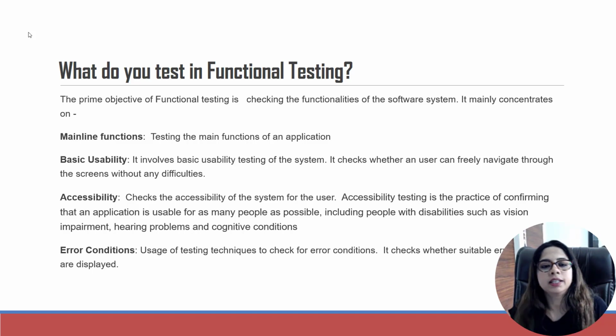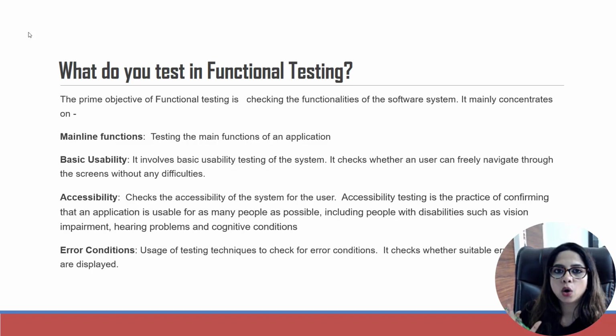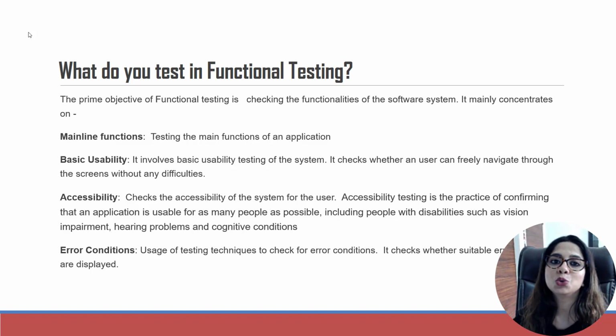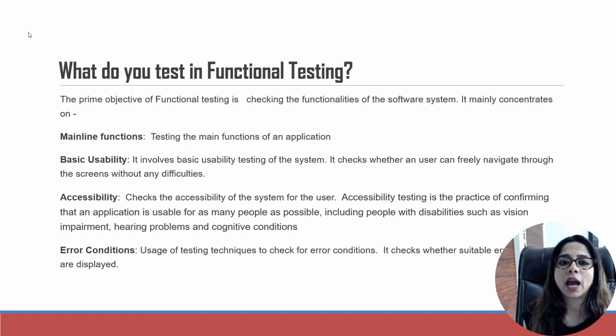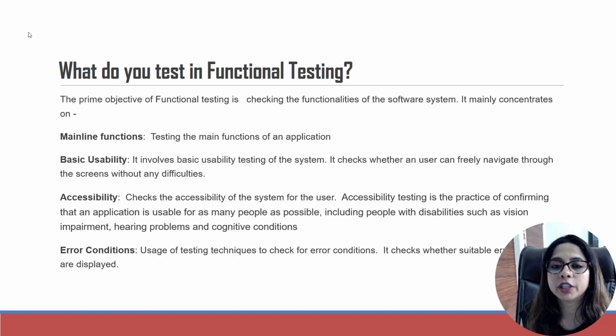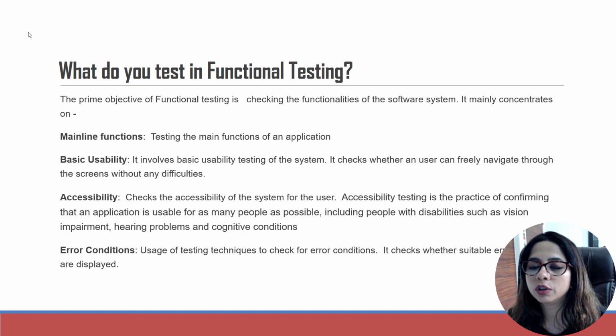So functional testing overall covers how well the functionalities of the system have been created, so that the users who are using the system should be able to use it to the core, access it properly, understand what's going on in the system, and without external help be able to utilize the functionality and usage of the application. That is what functional testing will make sure.